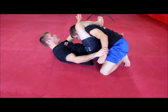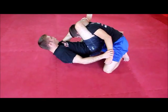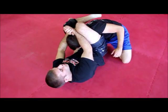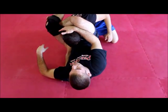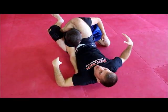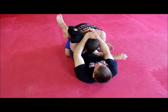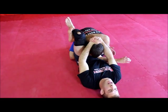Here's the triangle. I grab my shin, I pull it across the neck. I close my figure four. A lot of times you can just squeeze and finish here, but if you want to be a textbook, you'll pick the hips up, press the arm across, make whatever adjustments you need. Head down, hips up, knees together.